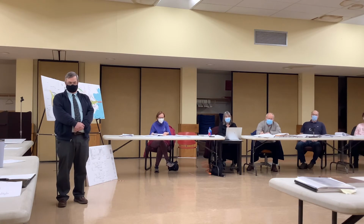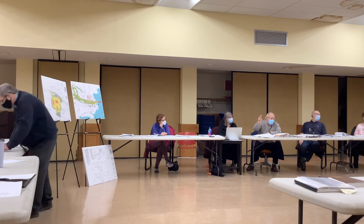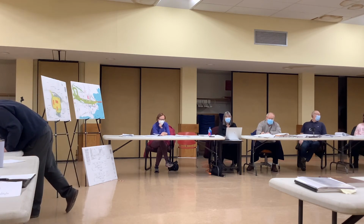Can I just ask a question, Lulu? Do you want a dedicated path out there so that you're not tromping through the woods? I was thinking about that, but with the public access, I'm afraid it would become an attractive nuisance to walk down. But by the same token, it allows the residents of Newington access to it. It's up to you, obviously. That's a state law, you have to have access to that cemetery.